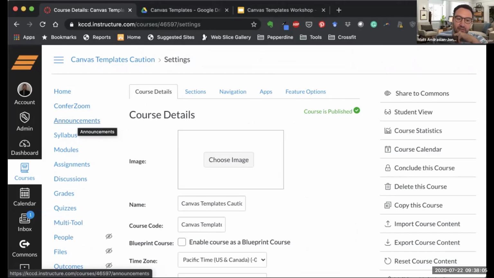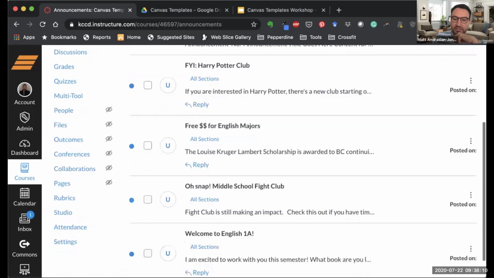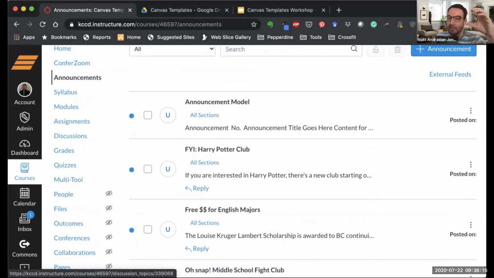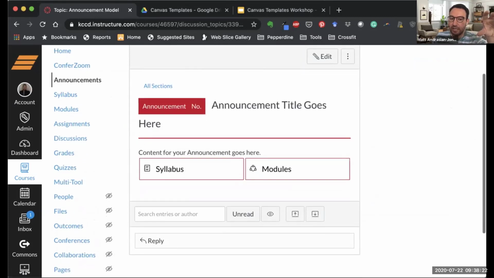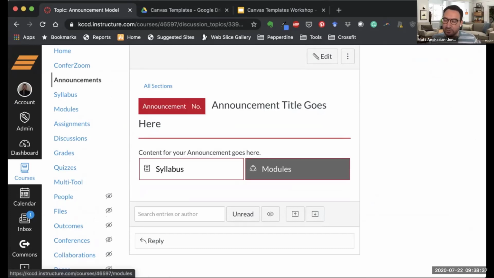All of those types of content that we typically build out in Canvas. What you want to do is, if I come in here to announcements, you'll see all these other announcements that were already existing in this class, but we've also provided what we title announcement or template type models. So here's an announcement model, and this is what will come in. So it will actually give you a title bar. It'll give you a space to actually type in your announcement, and then it gives you buttons that will link to your syllabus and modules, and we'll come back to those links in a little bit. Right, so when your student gets an announcement, they're able to click syllabus, go to your syllabus page. Click modules, go to your module page right from the announcement.